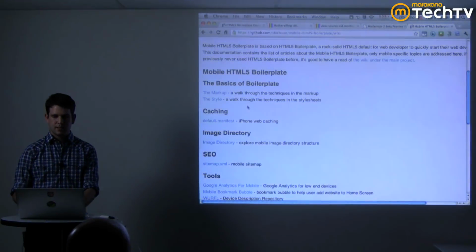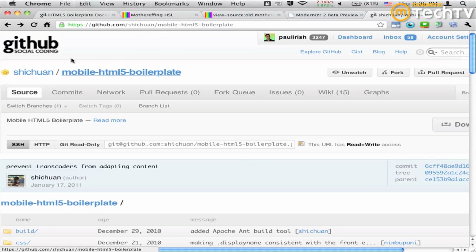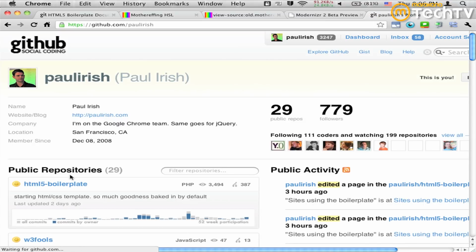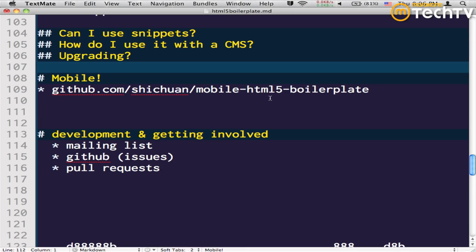I would love to get any and all involvement in the development. It all takes place on GitHub. So the easiest thing that you can do is just come over to the page and hit the watch button, kind of get a sense of what's going on. When issues are reported, you can check it out. We use the issue tracker for things like, is the humans.txt a good idea? Yeah? No? People liked it, so we put it in. I'd love to get your feedback on that.